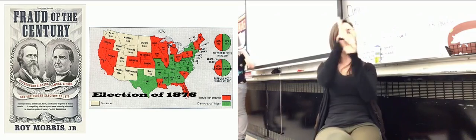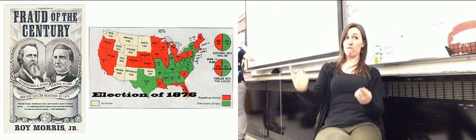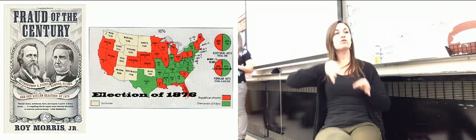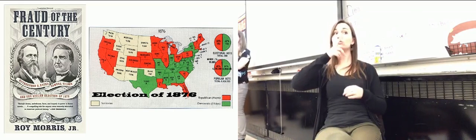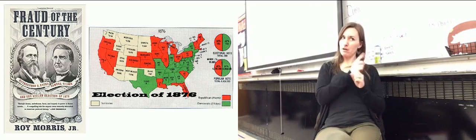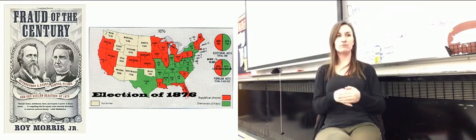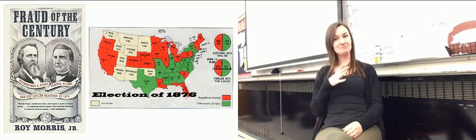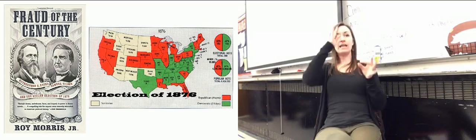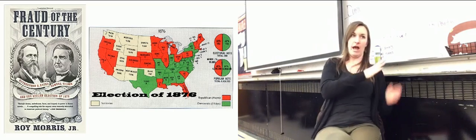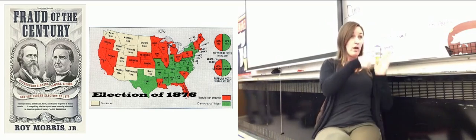Based on what we know so far in this class, that means that it goes to who to determine the president? The House of Representatives. Specifically the House of Representatives. Make sure you know that. So if you will highlight where it says decided by the House of Representatives, it is not the Senate, it is only the House. So the House must now decide the presidency.